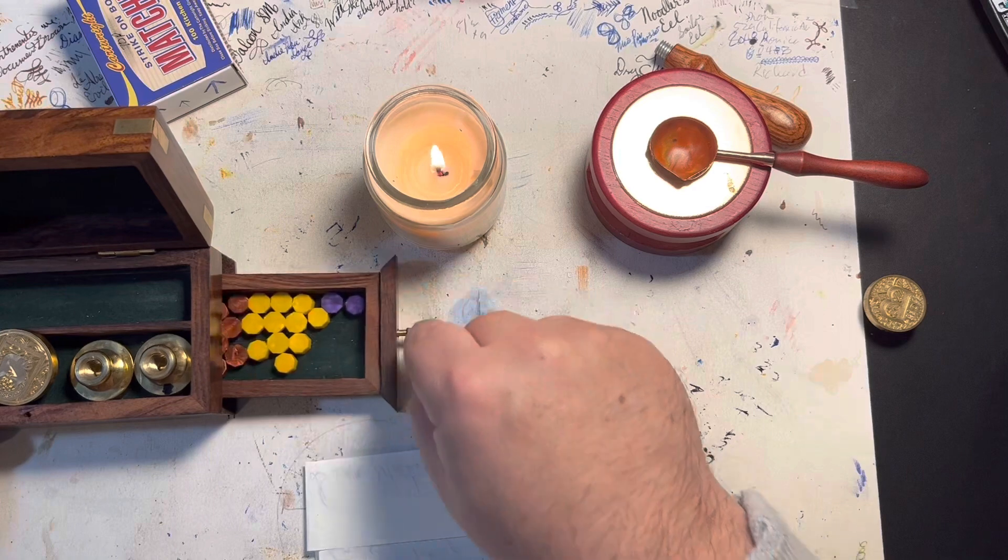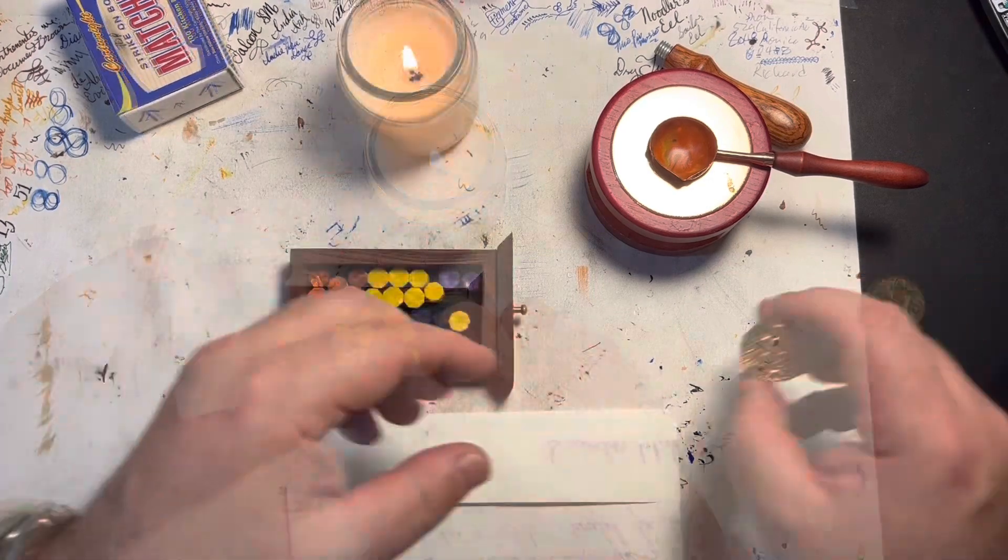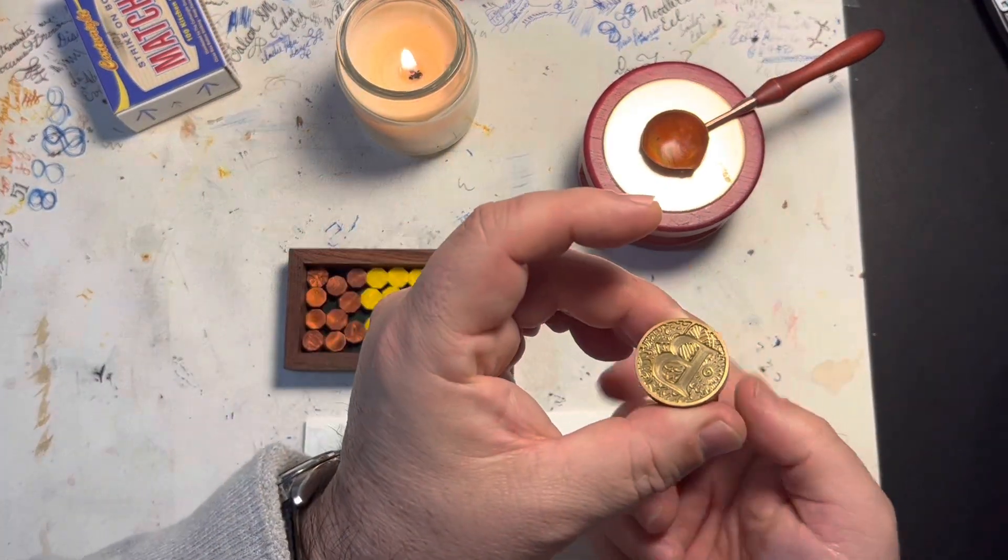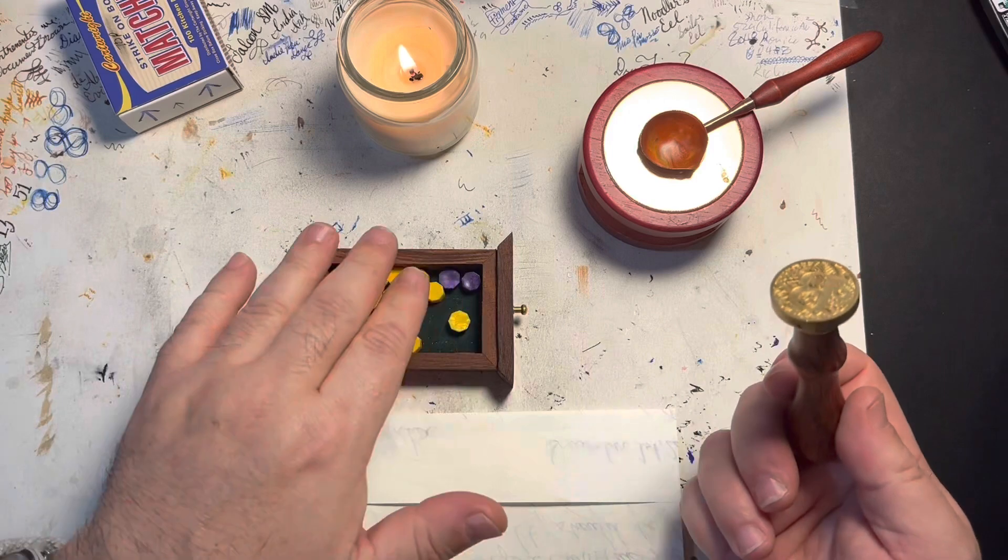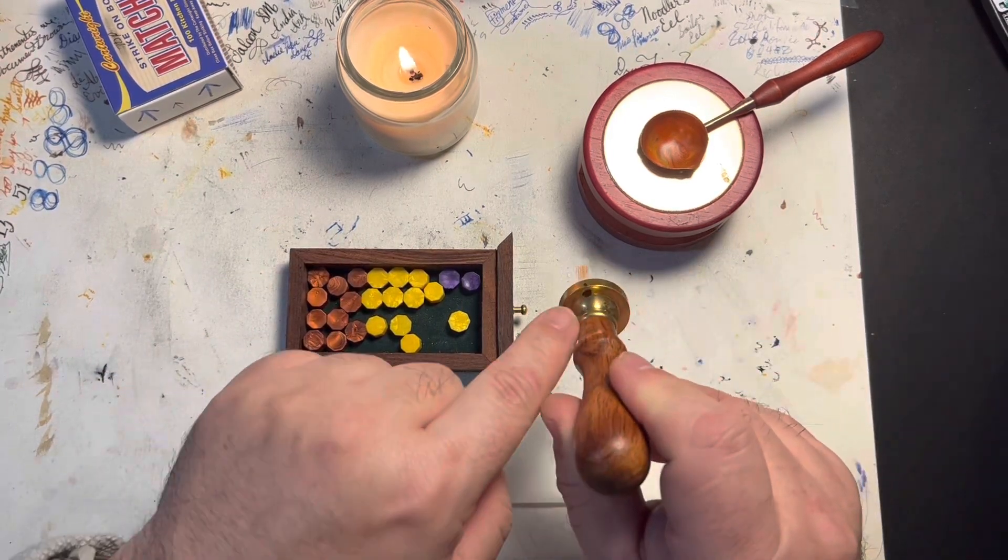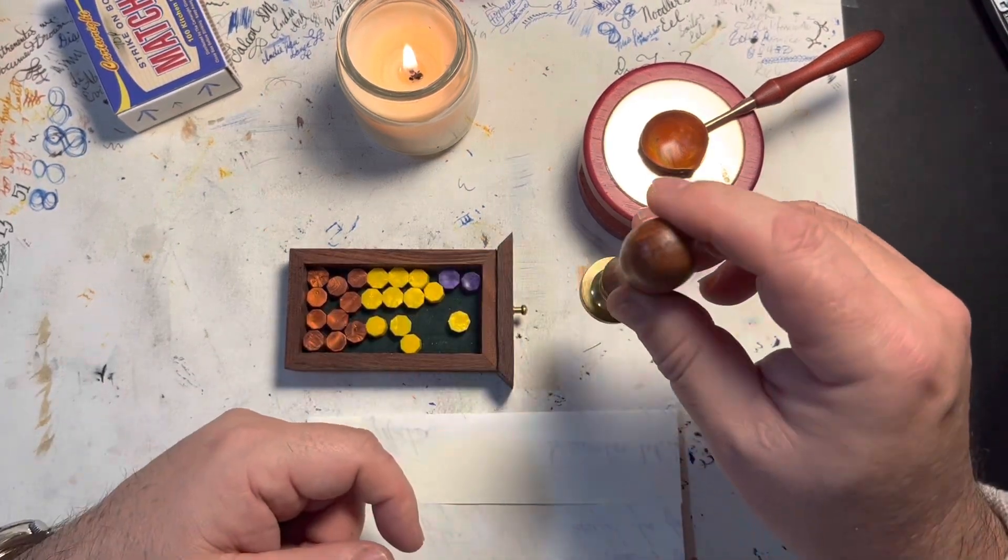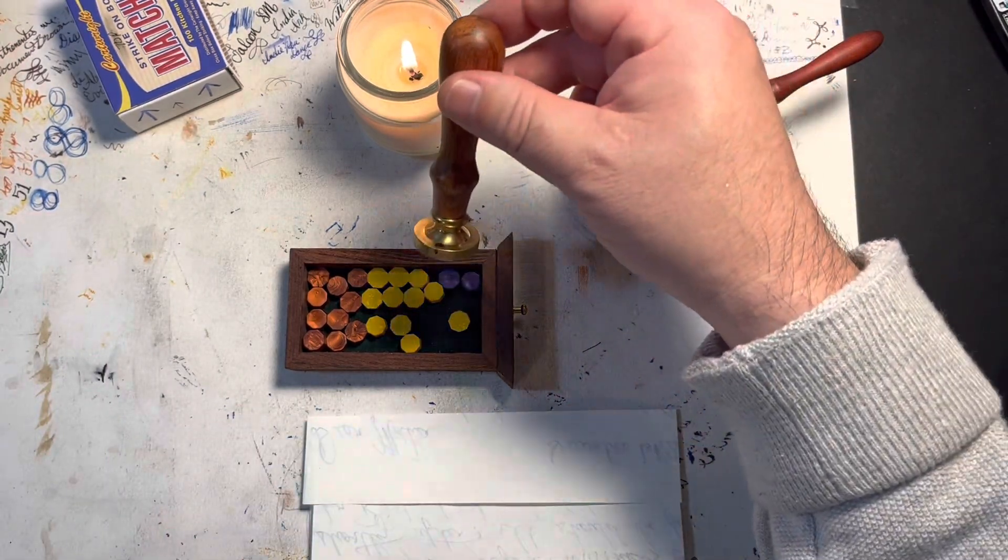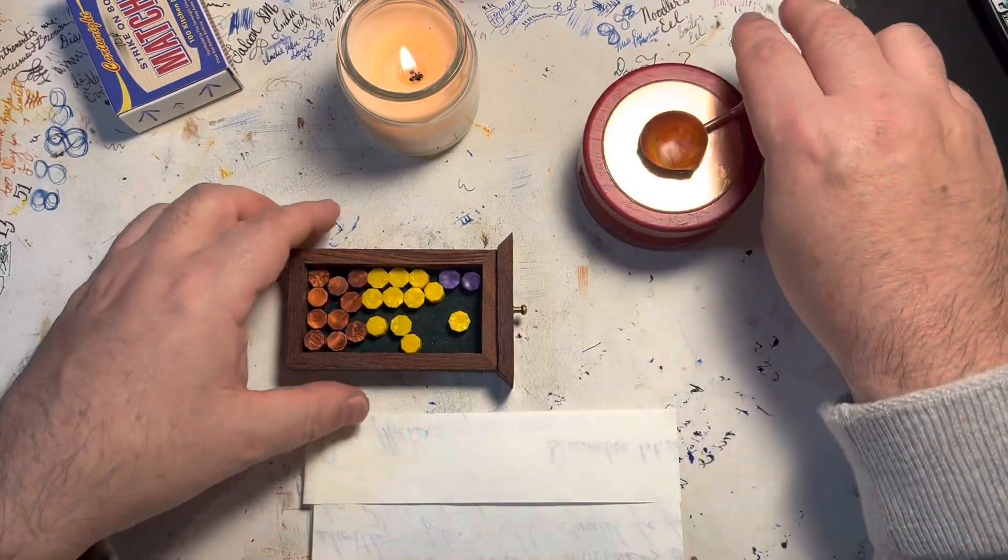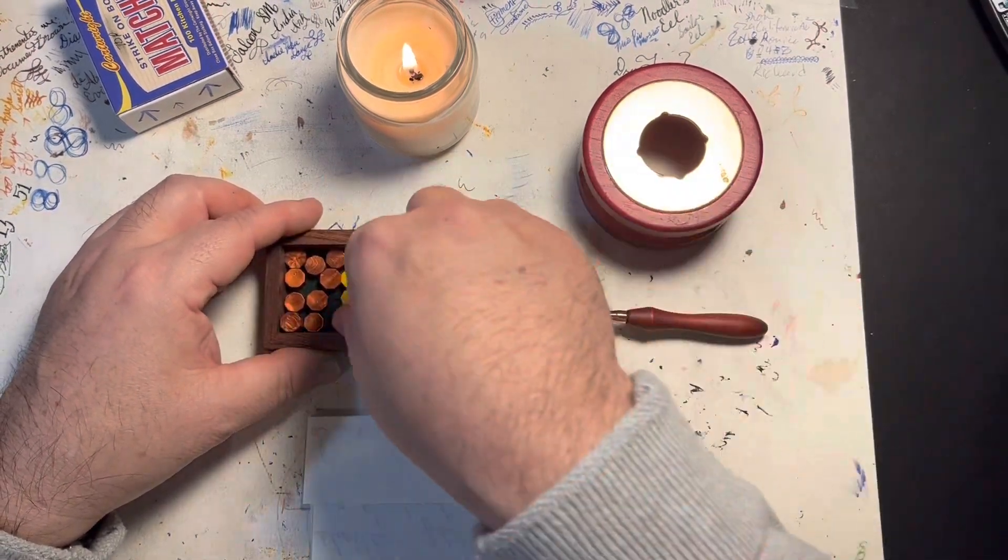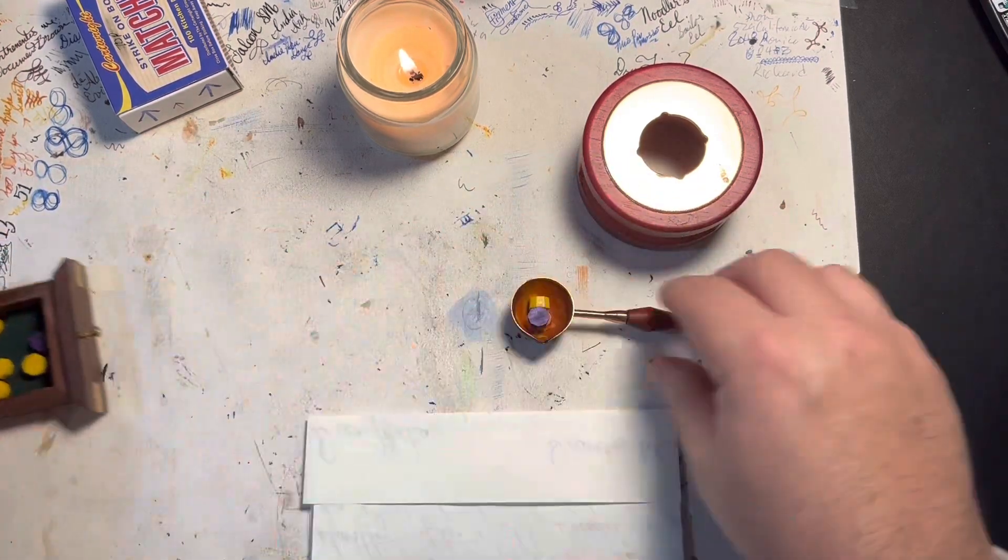Now, in the drawer, I do use the drawer to keep my little sealing wax hexes. So, one of the things you don't want to do is you don't want to get your fingers on the face of your seal. Again, the oils from your hand can cause trouble with rejection of the wax when you go to seal it up. And some people put a dot on their seals. But they put them on the top. And I don't do that because when I go to put the seal on, I'm looking at the bottom of it. So, I've always just found it's easier to do it at the bottom. I'm going to set that aside and let that be cool. And let's see. We'll throw one of these and one of those. And why not? We'll throw a purple one in too. And then we'll melt those down.